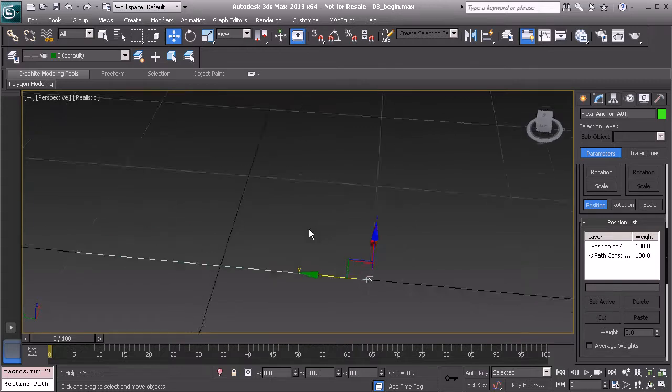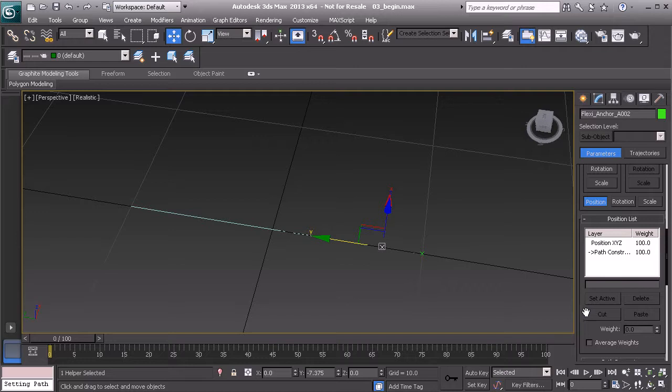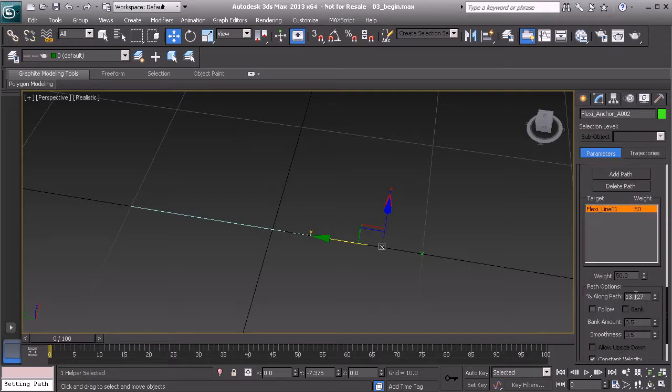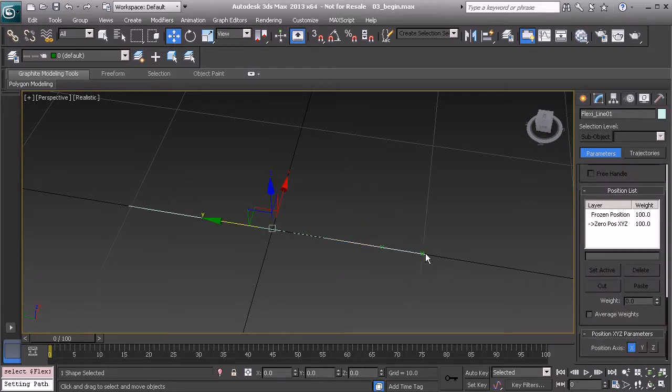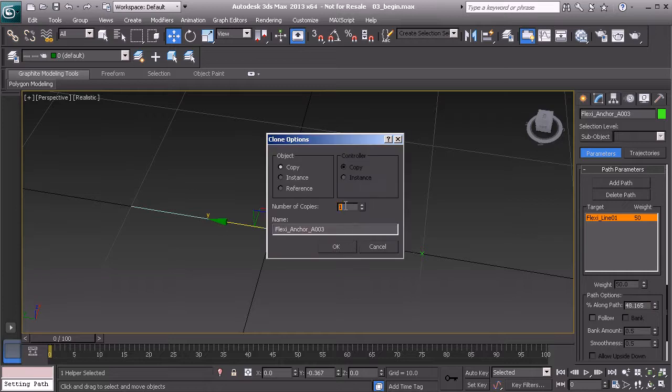Let's go ahead and create the others now. Let's hold down shift and we'll go ahead and drag out just a little bit here and choose OK. Now underneath the position list, if we were to scroll down, you can see that we have this percentage parameter to reposition each helper. So the first one should be set to 0, and it is. So this next one, let's go ahead and set this to 25%. Since we're creating 4 more, it's simple math. 100 divided by 4, we get 25. So now what we'll do is go ahead and hold down shift and drag out, and we'll create 3 more of these.